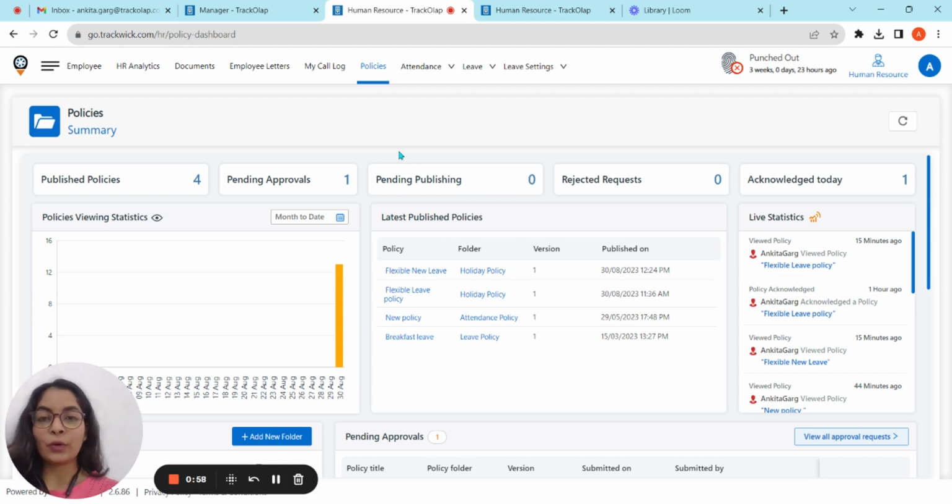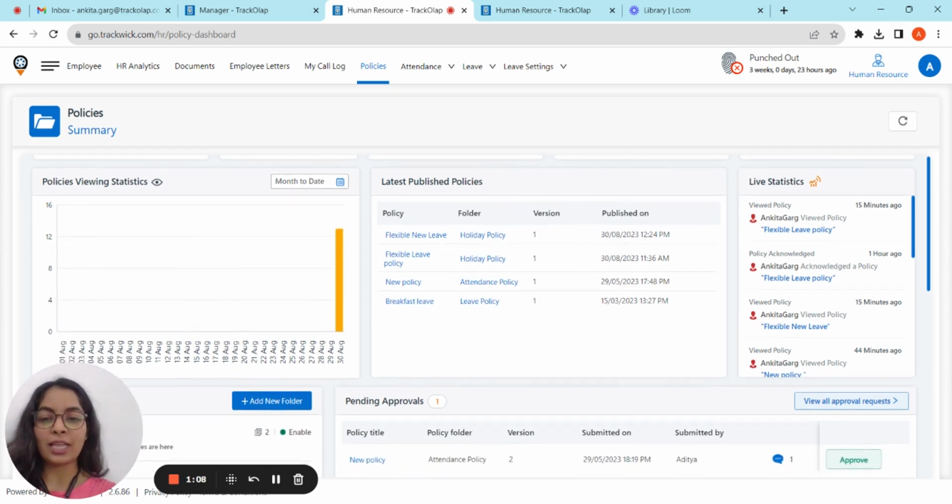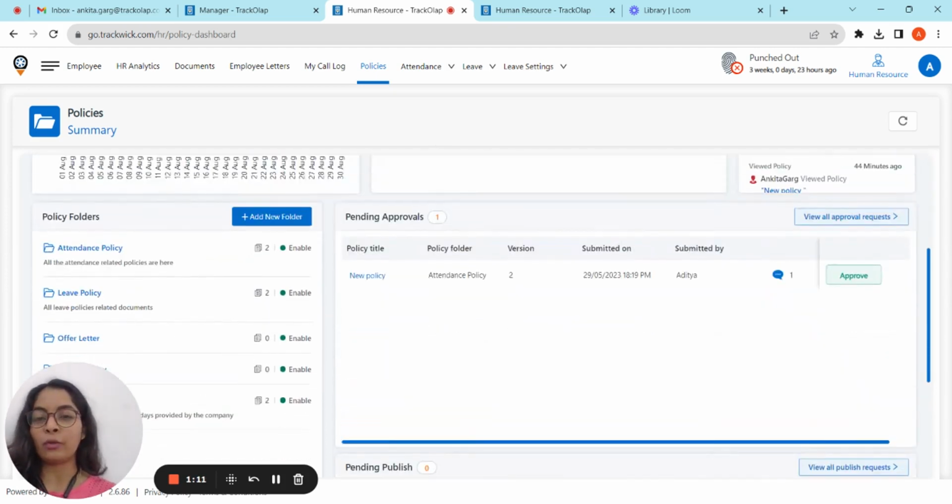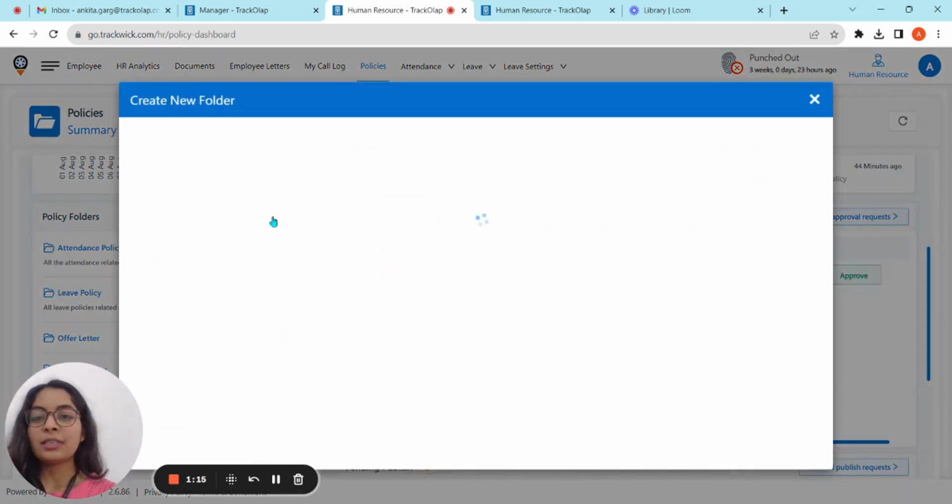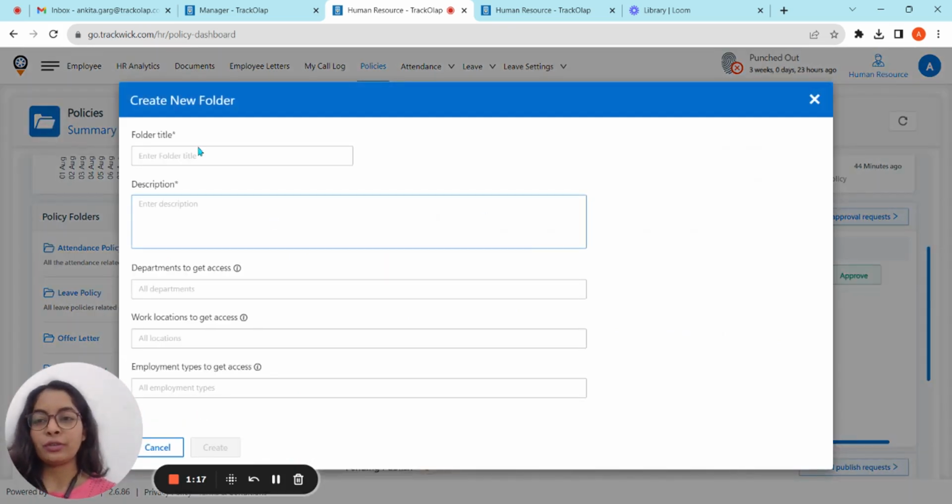By clicking on the policy tab, you will see the dashboard analytics here. The very first step is to create a new folder to create a policy. For that, you have to scroll the screen down, and here you will get the option to create the new folder, and you have to mention the details like the folder title, descriptions, and if you want to set any restrictions related to the departments, work locations and employment types, you can also do so.